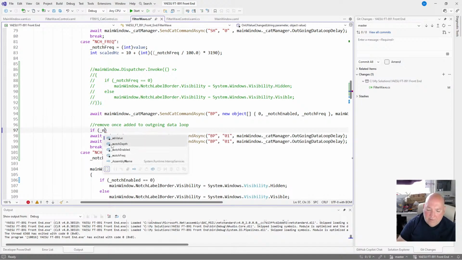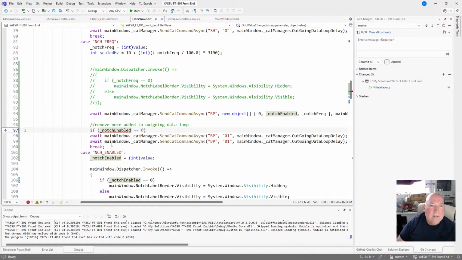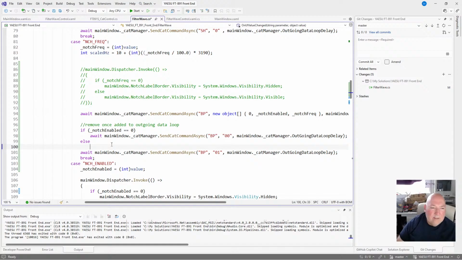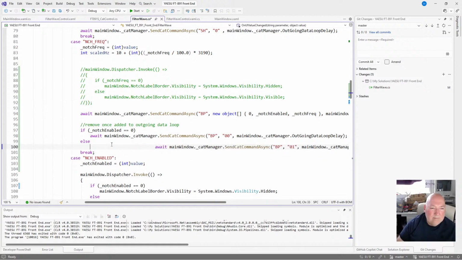If notch enabled is equal to 0, then we'll do this one like that, and else we're going to do this one.